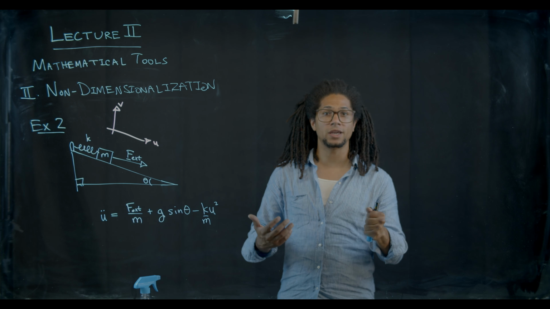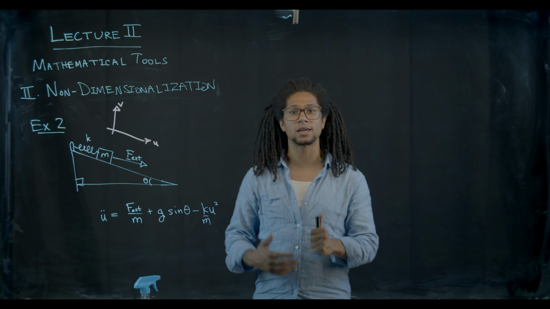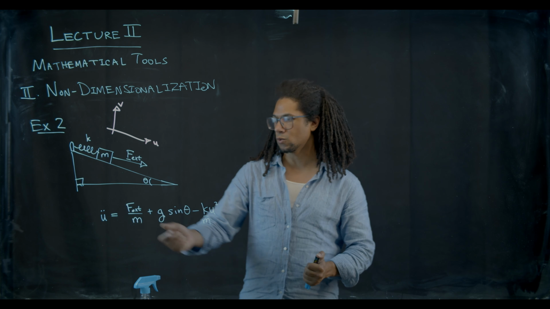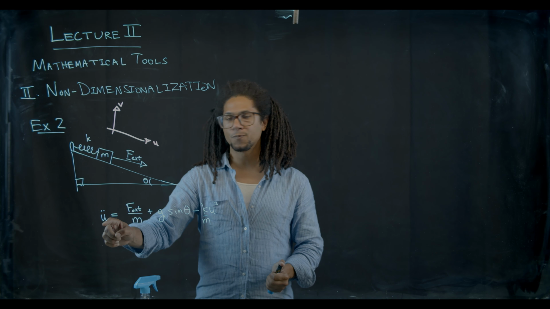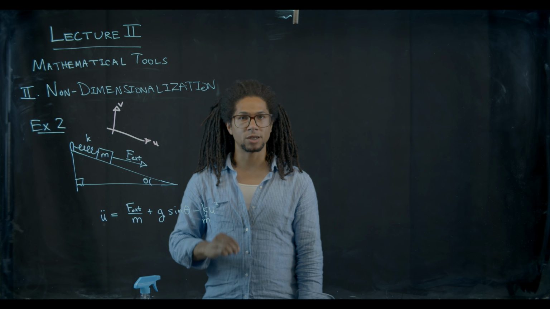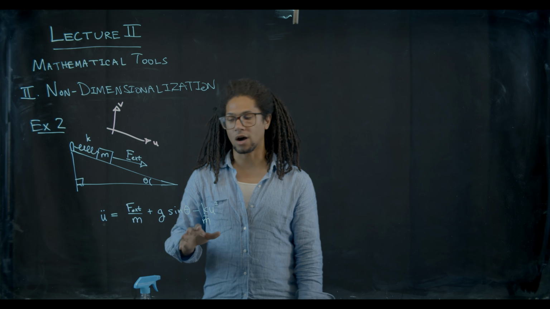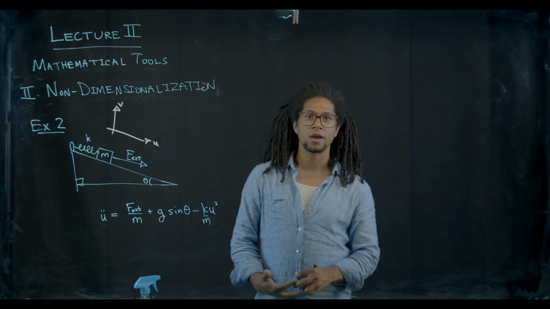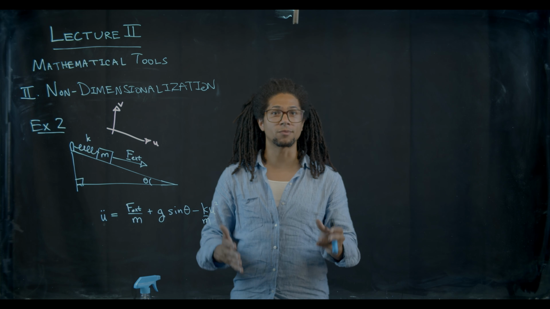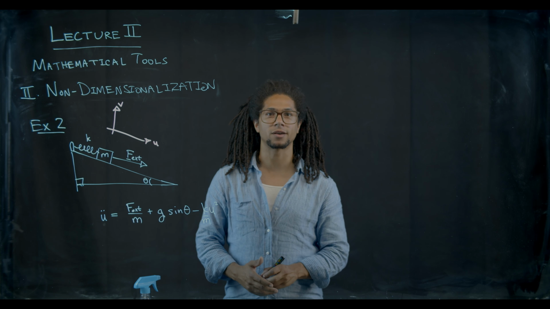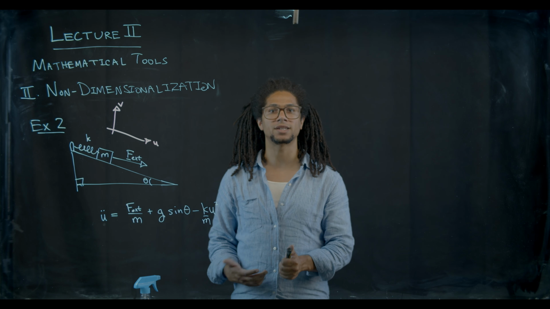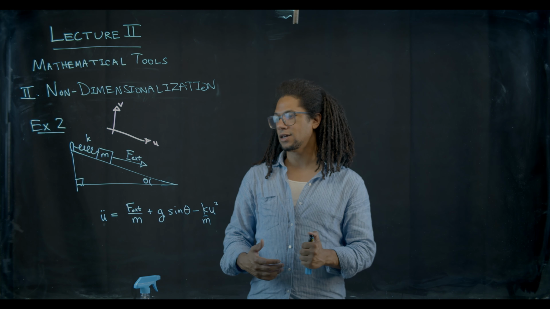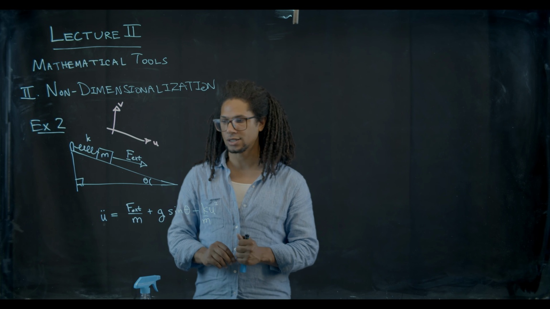In general, it would be totally doable to now start guessing the reference length and reference time. Those are always the quantities that we need because we're trying to solve, again, for a variable that takes an object with dimensions of time and outputs an object with dimensions of length. So, okay, we could do this by guess and check. But there's actually another way, and this is something I want to show you in case you ever want to be systematic about things. It also turns out that this will help us categorize different kinds of problems using what's called dimensional analysis. So first of all, we're going to list all of the constants in the problem.